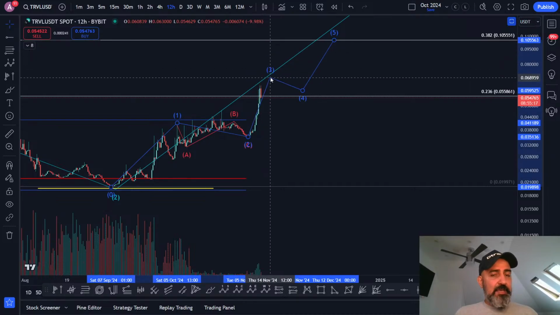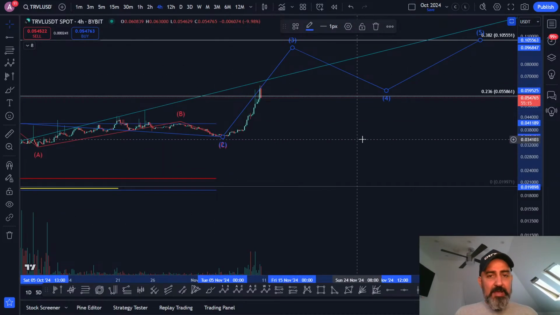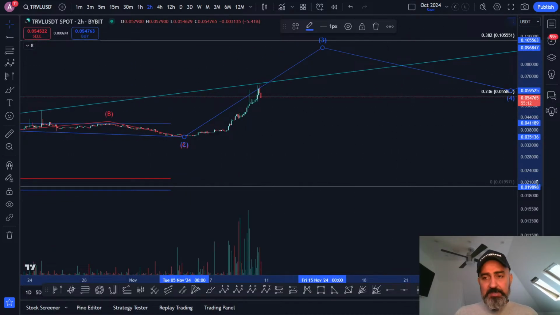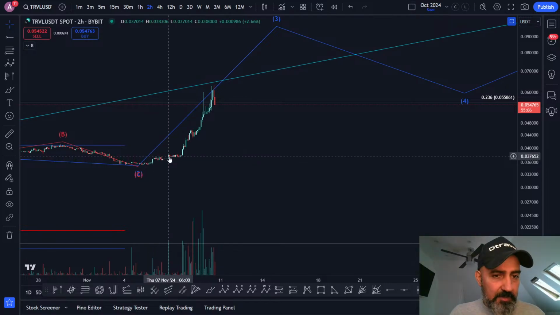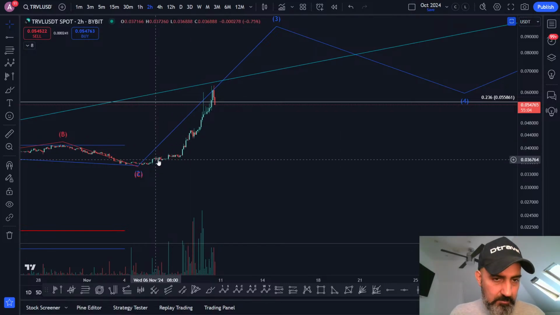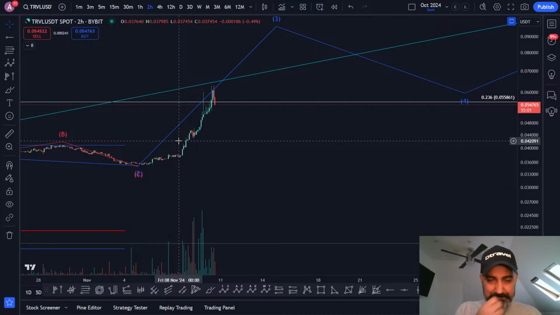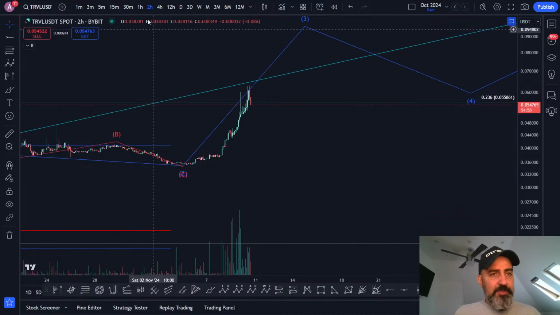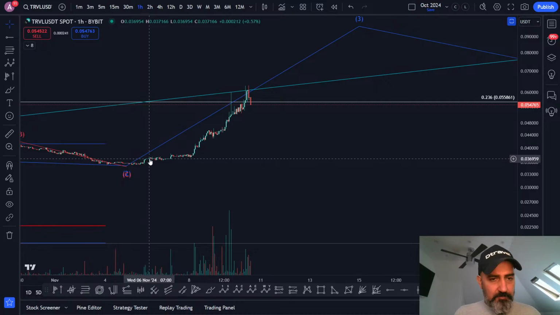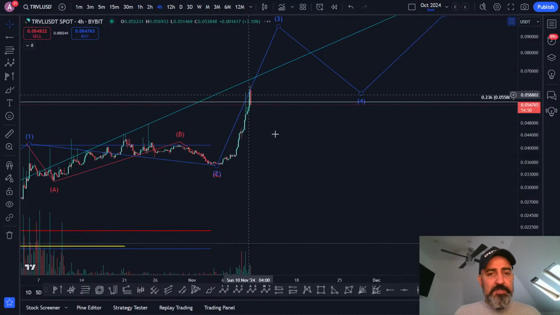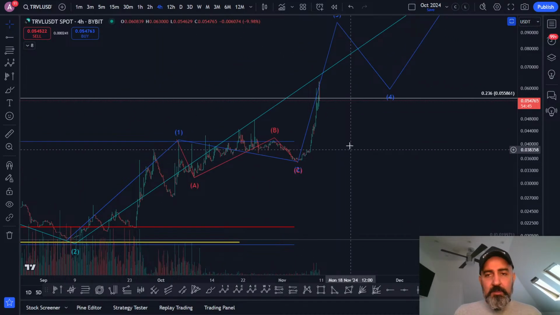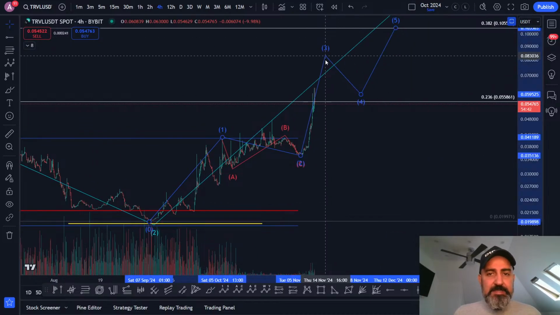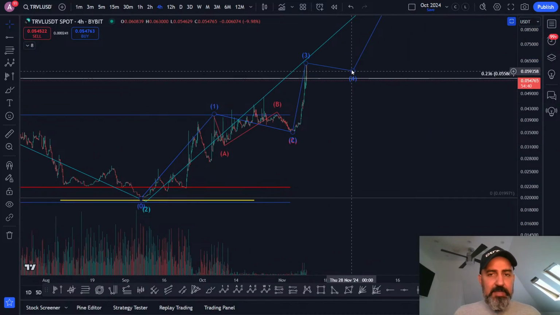No one really knows. Yeah, we are counting waves at the moment. When I'm looking at it on the lower time frame, it's very hard to decipher how many waves we've had. Is this whole thing one wave, or are there multiple waves here? I can't really tell, to be honest. It looks like there might be, but I can't tell.